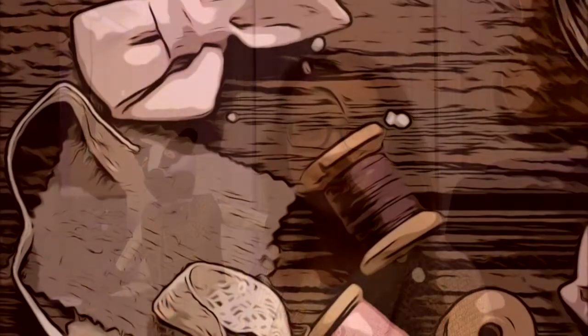Hi everyone, my name is Cassie and you're watching the Victorian Thimble, and today we are making Freddie's vest, or gilet. I did stray from the directions when I started the project, and it did make a series of events or workarounds that I had to do to get the project done. I had a few alarming moments, but I did make it through. Why don't you watch with me today and let's see how we made Freddie's vest.